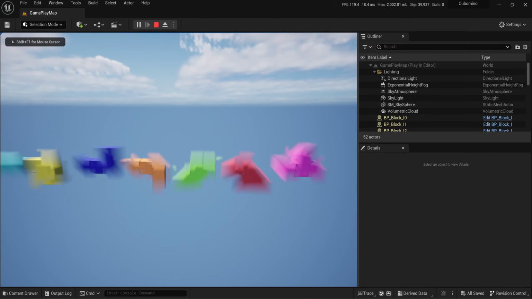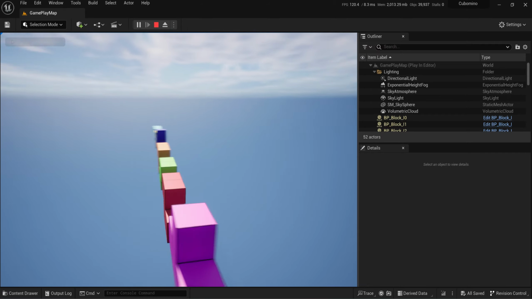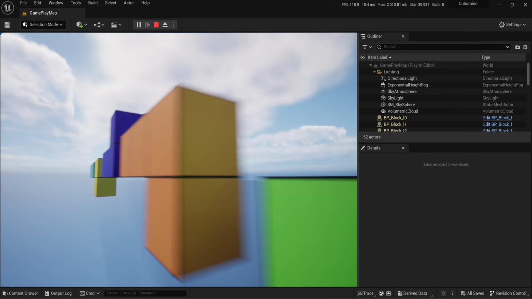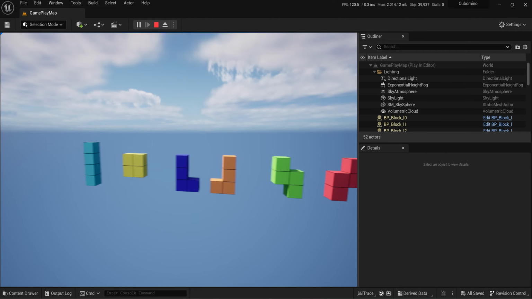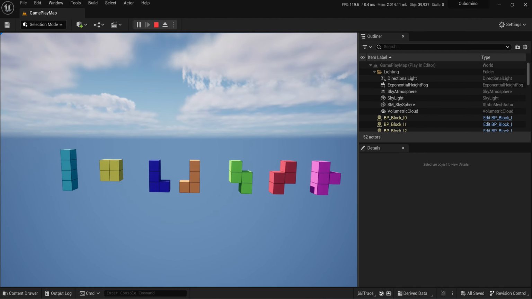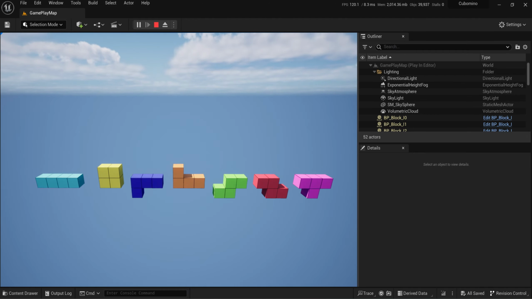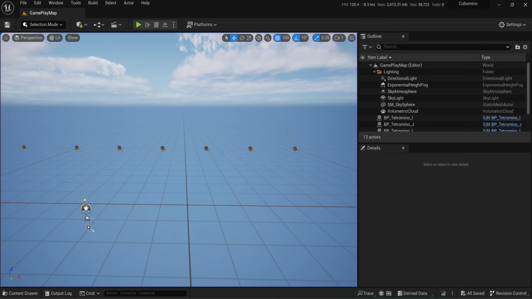am planning for. I do love being able to fly around these things in 3D. There's something very cool about being inside of a Tetris game. I don't know. It's a game I've been playing forever, but I've been having a good time building this. But all right, enough of that.